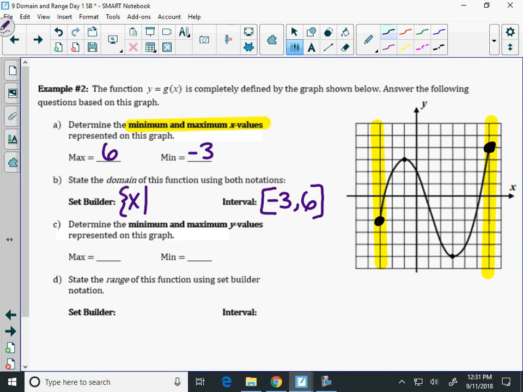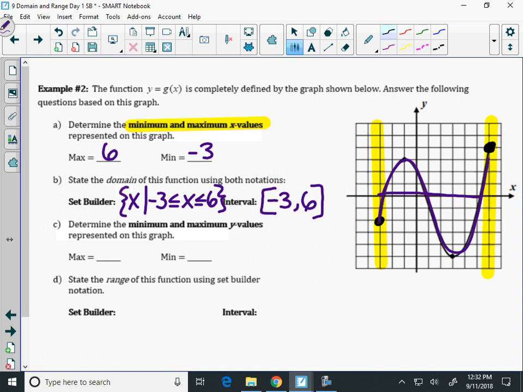We're going to kind of turn this interval into an inequality. We're going to say -3. Now, if it's a closed dot, would I use a less than or a less than or equal to? Less than or equal to x is less than or equal to 6. And then close your curly bracket. So you're going to write a compound or a regular inequality, depending on the scenario. Because that says, I'll say it again, all the x's such that, or when, x is in between -3 and 6. That's what the inequality says. That's what your domain says here. All these x's in between those two yellow lines.